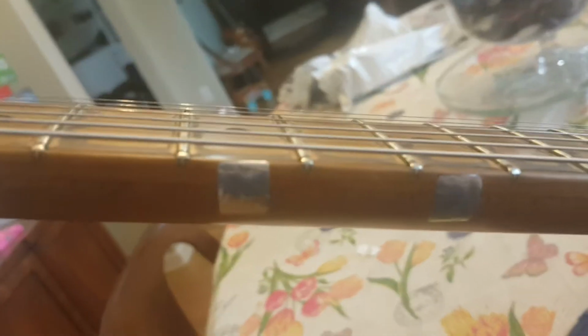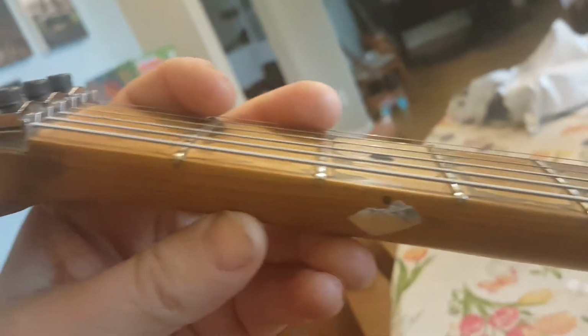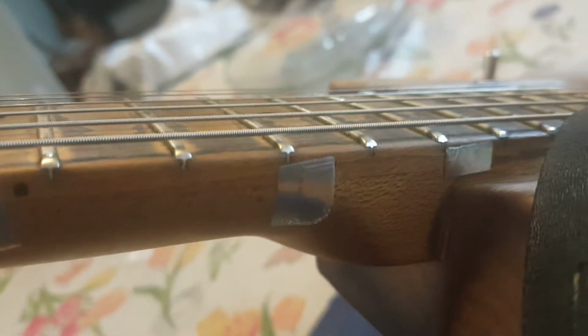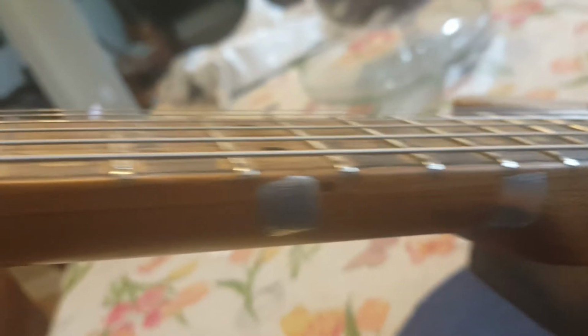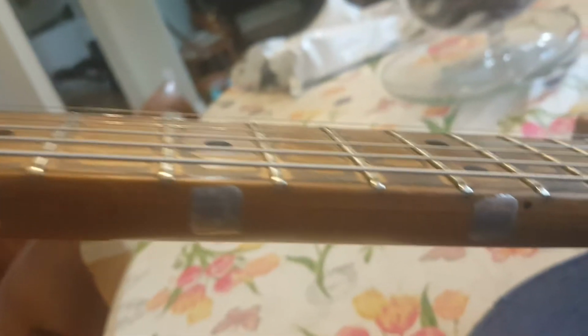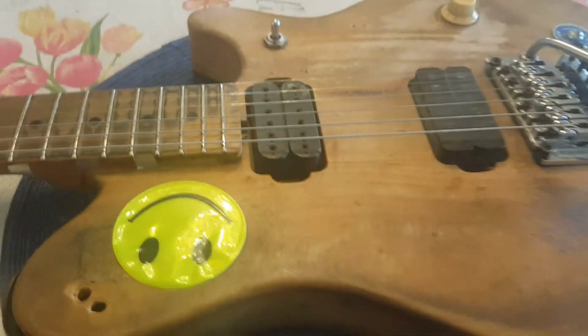The other thing I was running into as I got older is it's starting to get harder with my eyesight to actually see what I'm doing, and I'm not a good enough player to feel everything with my fingers. So what I did is, I think it's actual reflective tape from like air ducts or something. But anyways, I put it on there, and even in low light, it kind of picks up light. So it's a bit cheaper than inlaying cubic zirconiums or LEDs. So anyways, that's it. That's the guitar.